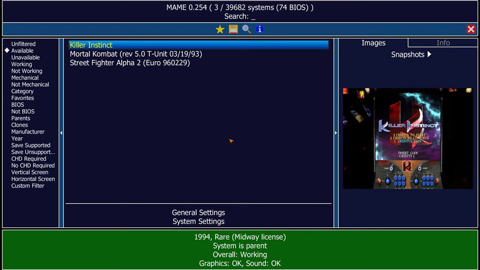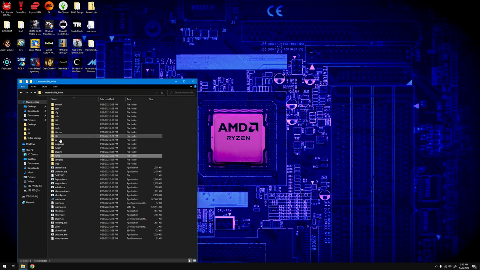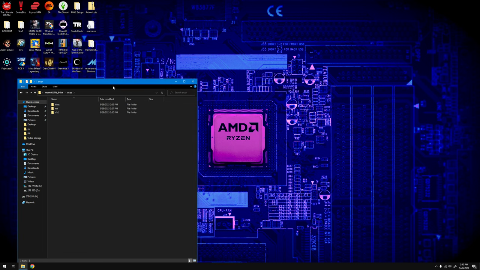So I actually like to make my own custom snapshots with my own bezel art just by, you know, taking a picture with NVIDIA Share or Fraps or just whatever, something else, and make my own custom snapshots. And then just go into the snap folder, you know, and drop my own custom ones in there. You don't have to do that. That's just me. I'm crazy like that.